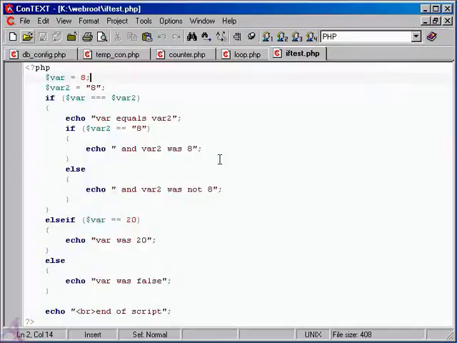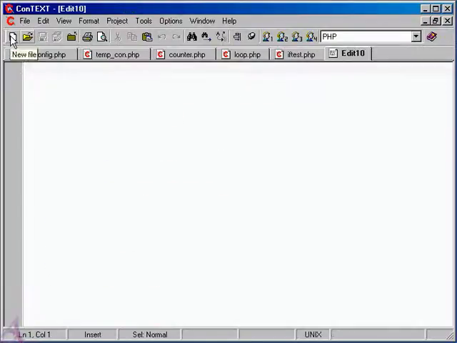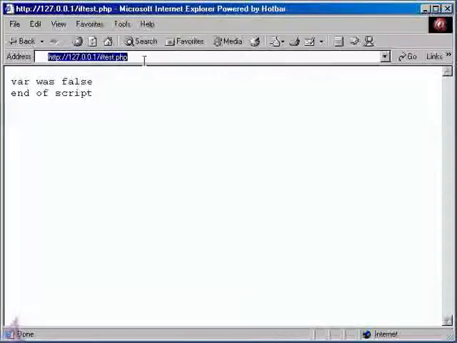Okay, so what we're going to be doing is processing input that a user would give to a PHP script, either through a link or by typing data into a form. Now, you've probably seen links where after the reference to a script or a file, they do a question mark and then a variable equals something.